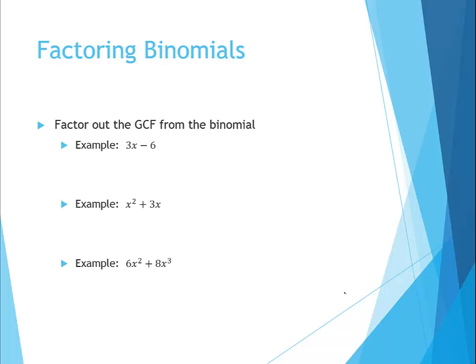Okay. Now factoring binomials. This is what all that was leading up to. So now let's go ahead and factor out the GCF from the binomial. What we're going to do is first break up our binomial into the smallest numbers. So 3x just breaks up to 3 times x. And then 6 just breaks up to 2 times 3. Now the only thing in common is your 3. So on the outside of your binomial, you're going to put 3, and then whatever's left goes on the inside. So x minus 2.